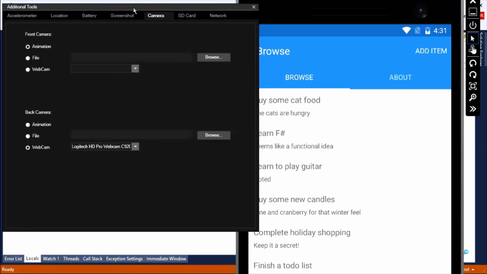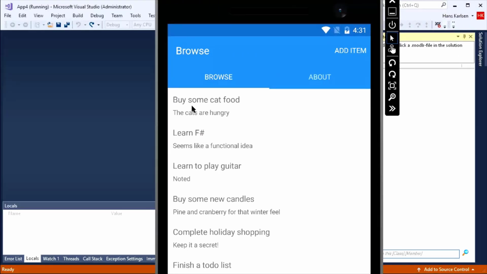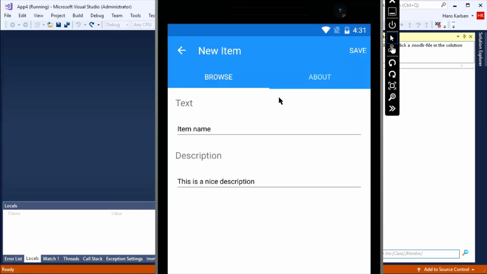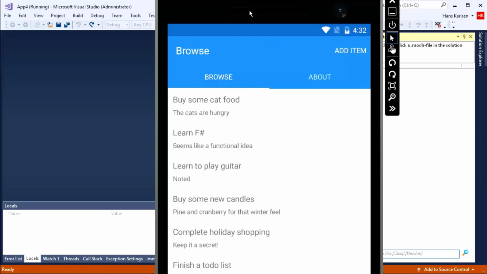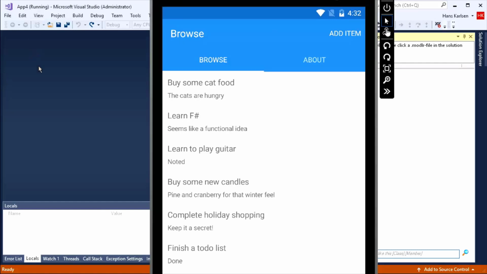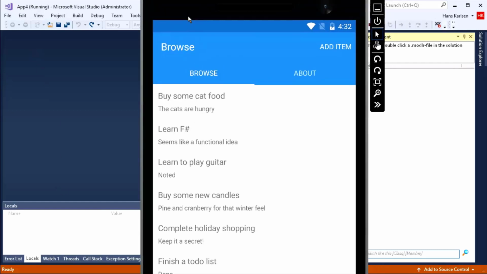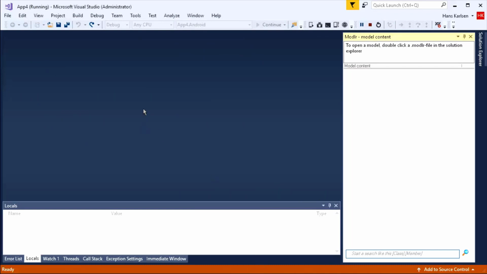On the emulator you can set things such as the camera and things like that, but if you click one item you get a new view and you can create new items. Hello. Description, and you can save them, and once you save them you have them at the end of the list, but that was off screen. So okay.